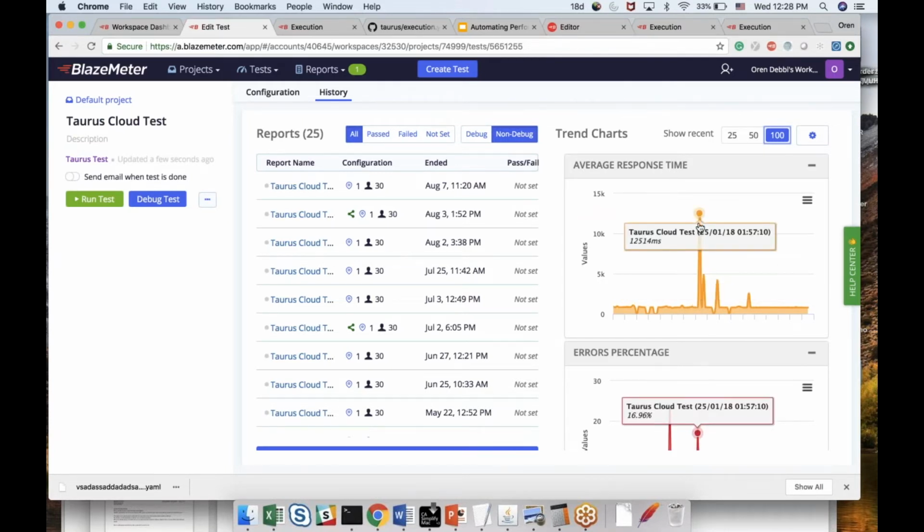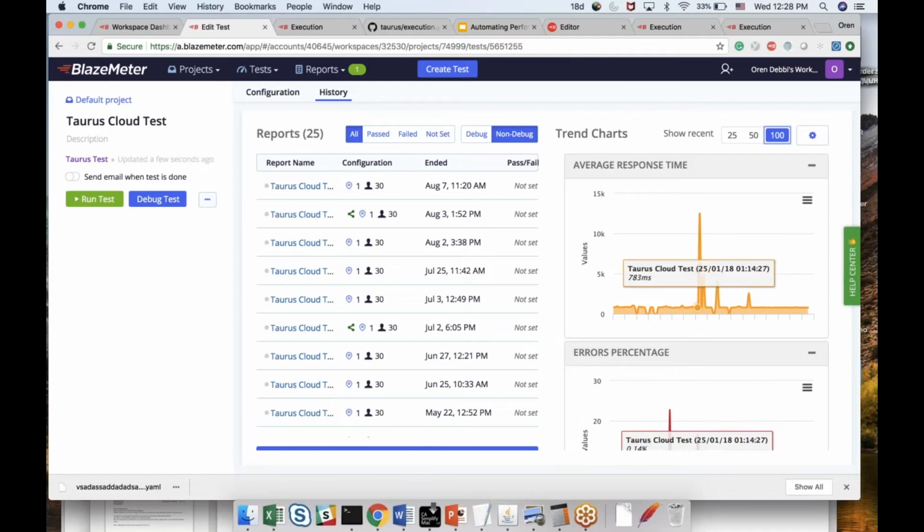I could go into the same reporting I saw before, get a deep dive into, okay, what's causing this? Is it the geographic location? I could use an APM integration, see, okay, with the server side, how does my New Relic look like at the time? What does my server look like when it's under that load? Identify if it's coming from the application side or from the server side. What are the errors like? I could even deep dive and get a waterfall report. I could see every different request in my script. I'm able to view the response time for that request.